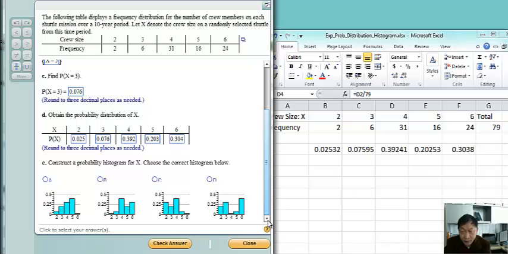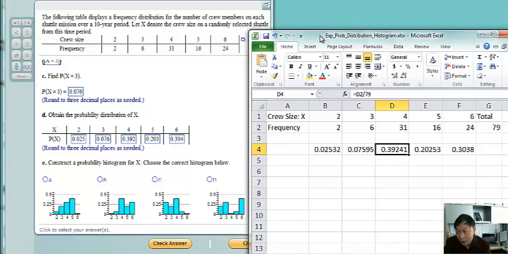How about E? Construct a probability histogram for X. We may use Microsoft Excel to do that. What you want to do is put some letters here. You use A to stand for x equals 2.